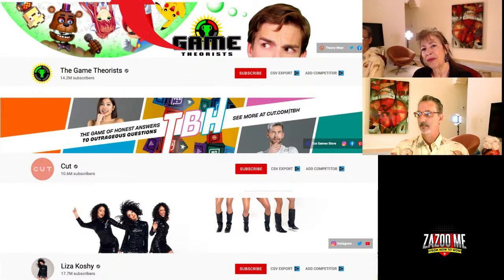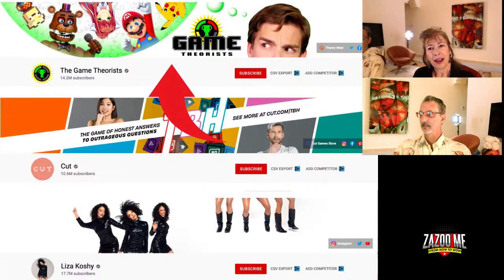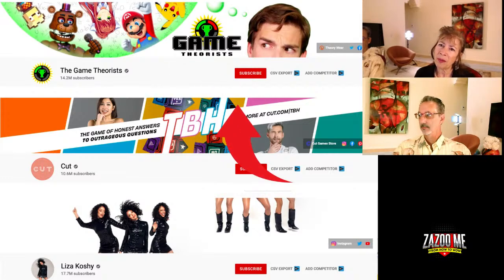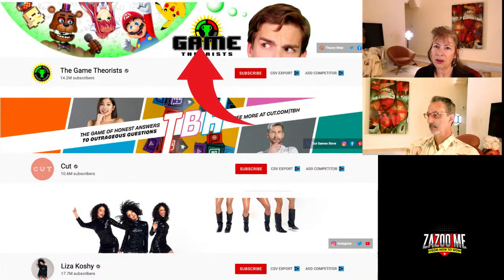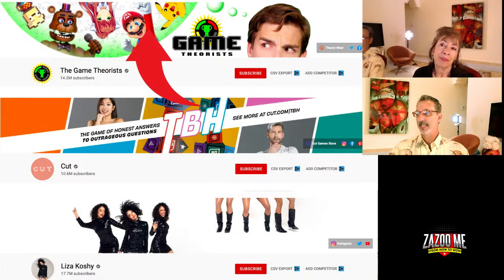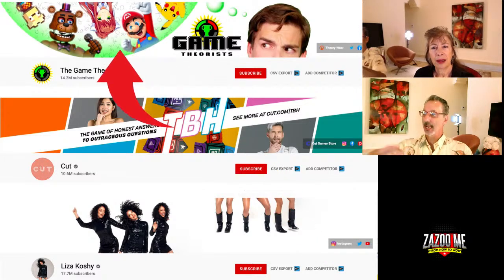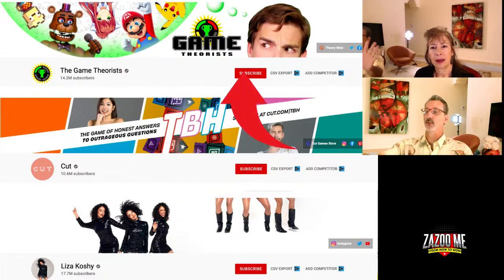But look at how different these three banners are. And they're fun. All three of them are super fun. They're kind of exciting. You want to know what they're about. This one really tells you it's about game theory. And you know that these are video games. But if you don't have very much on your banner, you can tell how much wasted ad space there is. I look at it like a billboard. It's like wasted ad space. You can advertise so much across your banner.